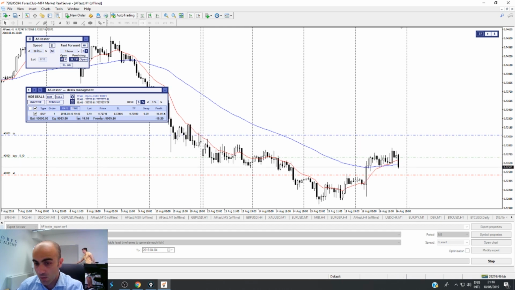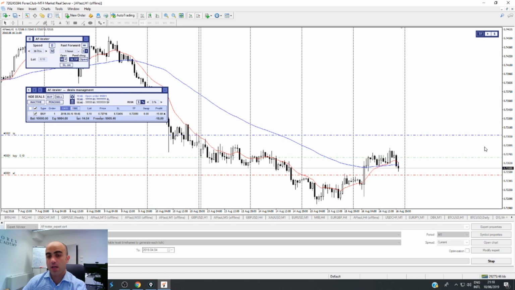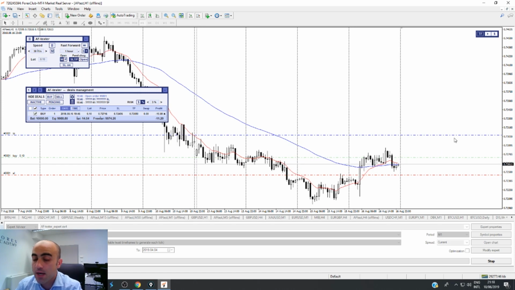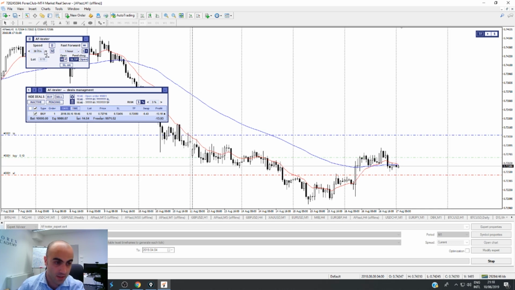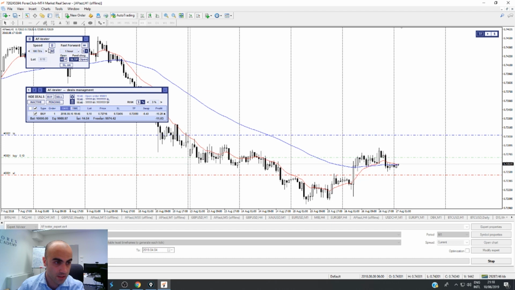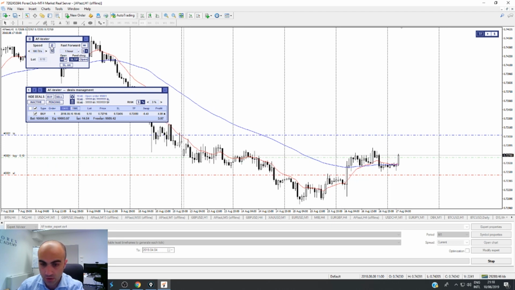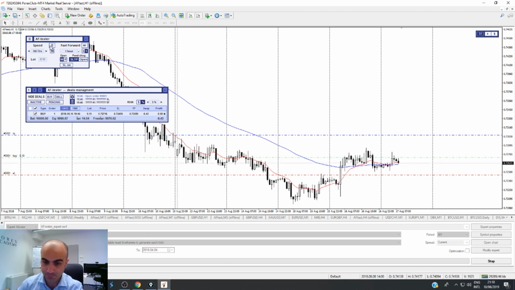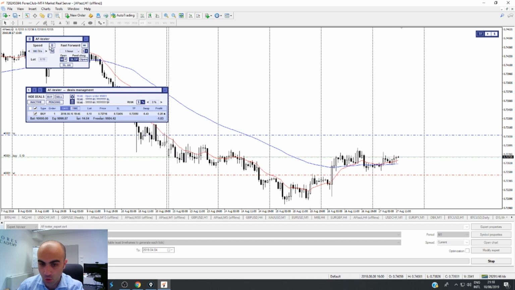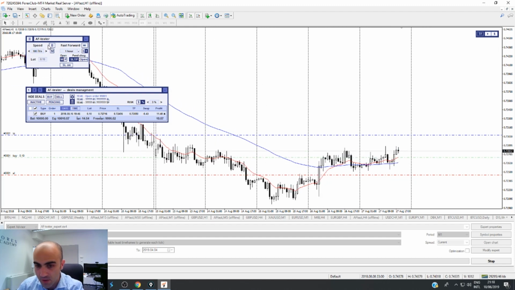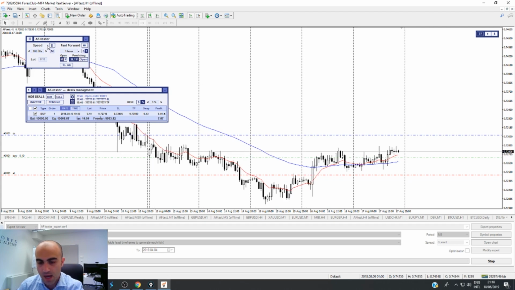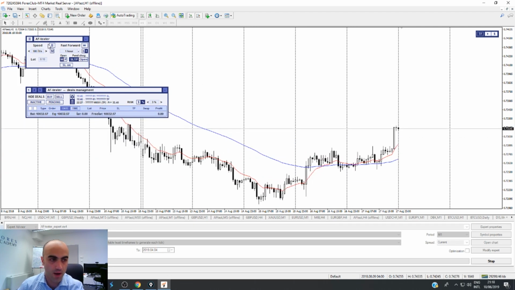So this is an example of a long trade which I want to show you, and afterwards we're going to look for a short potential scenario as well. Let's speed it up so we can see if we actually caught the trade right. I actually opened it maybe a little bit before, being a bit aggressive in this case, but I believe the market will move up.